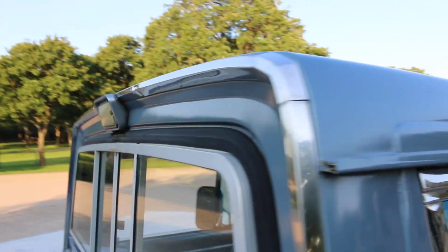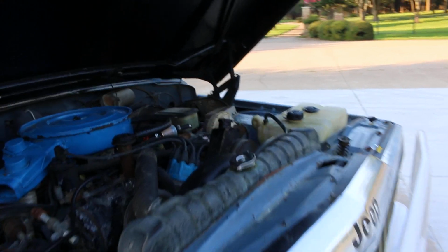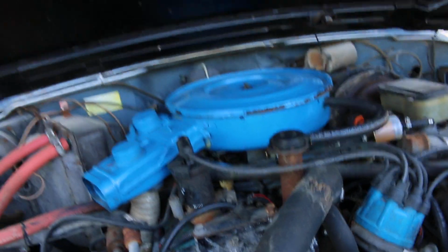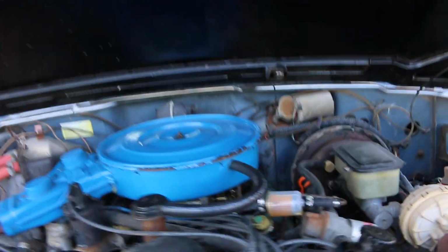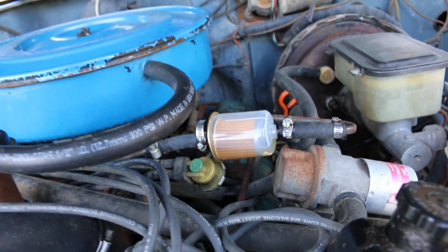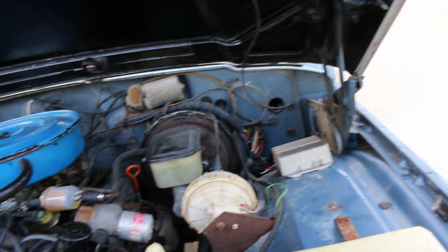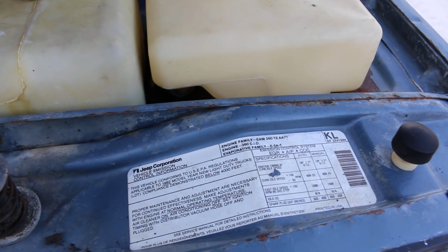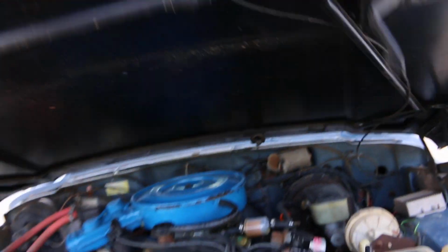The trim around the windows is good, and it does have the sliding rear window. It's got the manual locking hubs up front. Under the hood, no detail work was done other than what we did. We serviced it, we cleaned the fuel system, put this little visible fuel filter on it, and put a new carburetor on it. It's got electronic ignition, and there's your engine family sticker showing a 360 cubic inch.